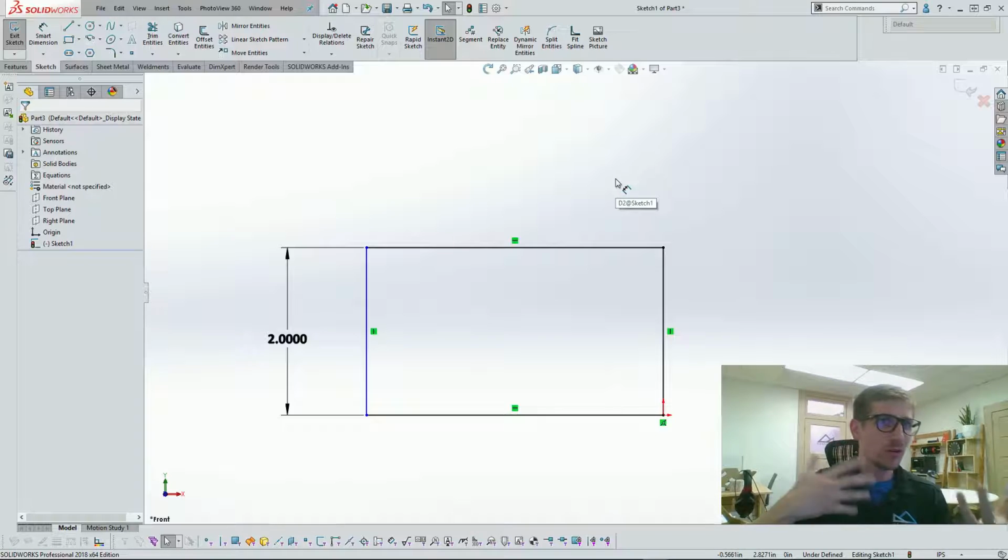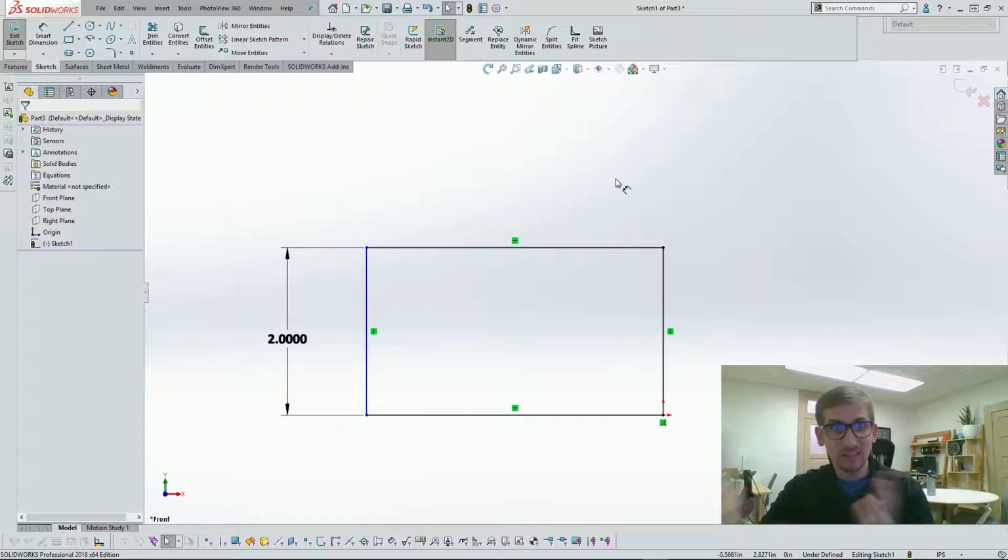Okay, so there are some perks to having Instant 2D and 3D. It takes a little bit of getting used to, having different click styles. I like having Instant 3D turned on. I have it on probably about 90% of the time. I'm still developing my habit of keeping Instant 2D on. So how have you used it?